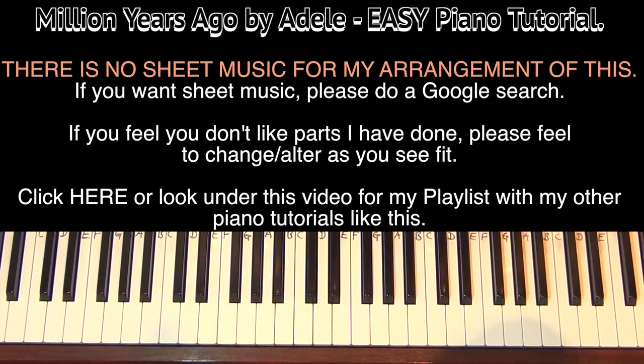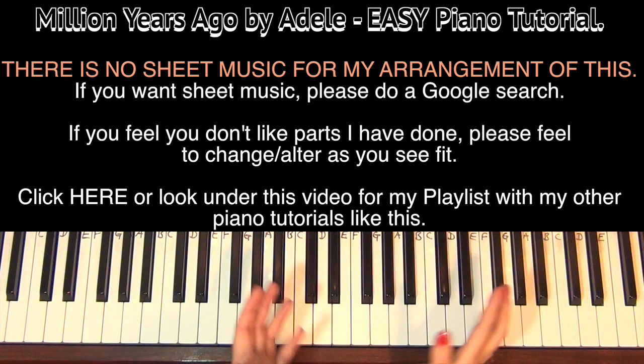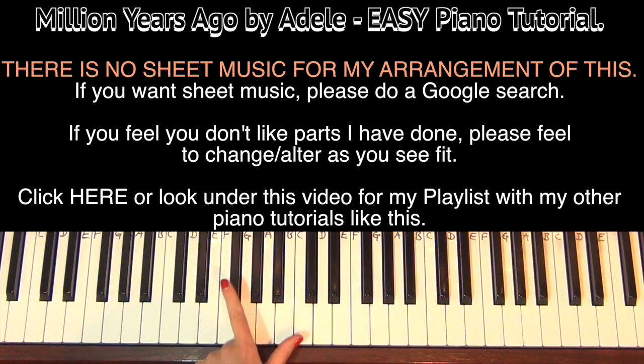So I'm not really sure of an easy way to just explain this all through for you, apart from the fact that if I just do it slow enough, you should be able to stop and start the video and go with it that way. If you can't manage those notes in the left hand, instead you just play the block notes.